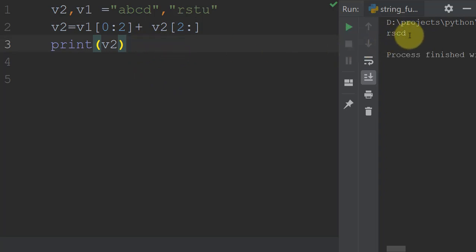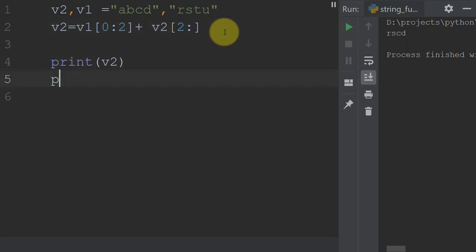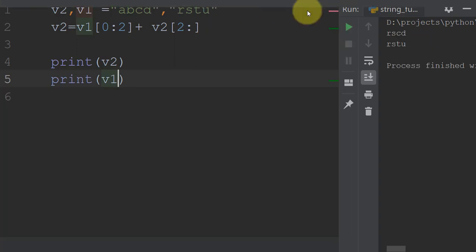So my first task is achieved, where we have the first two characters from v1 and the rest from v2. But if you check the value of, let's say, print v1, you still have rstu.